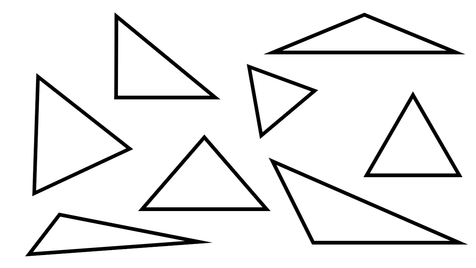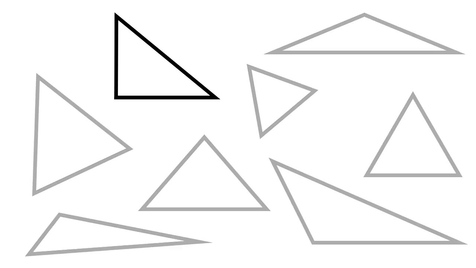Here are some triangles. Let's start by identifying the angle type and then look for congruent sides. The first triangle has an angle measurement of 90 degrees, or it is a right angle. This is shown by making the angle a square. The other two angles are less than 90 degrees, so they are acute. All the sides are different lengths. This can be shown by marking 1 line, 2 lines, and 3 lines along the sides.